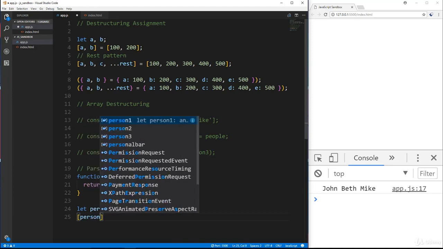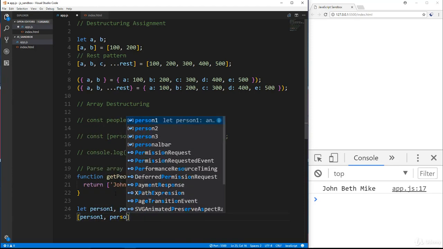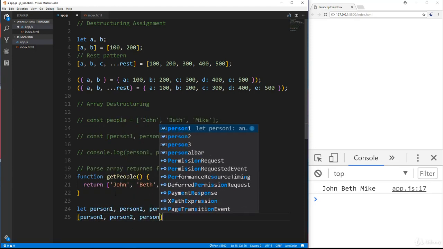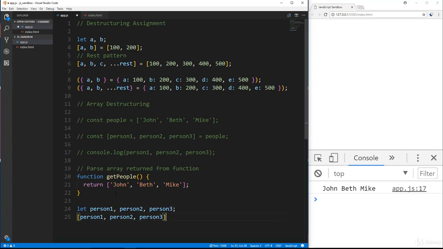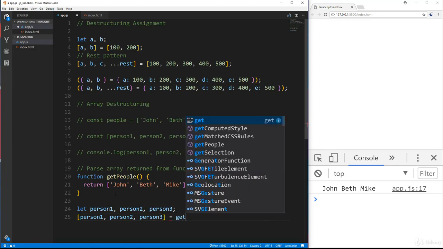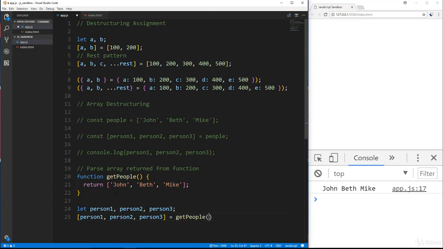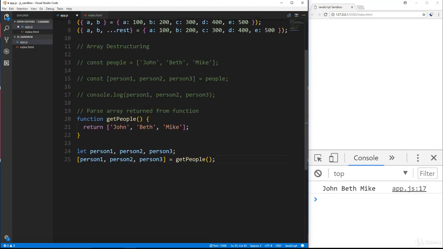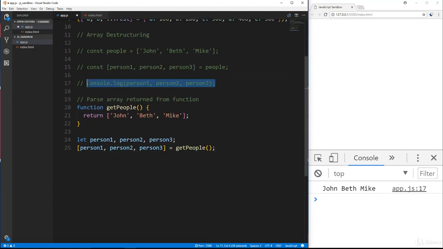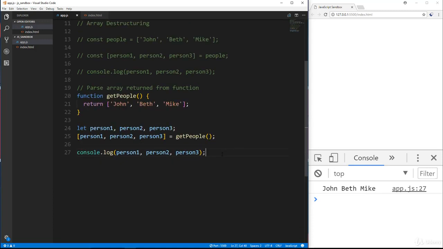And then we'll set those equal to getPeople. Okay, equal to the function itself. And then let's do what we did here and just log all 3 variables. And again, we get John, Beth, and Mike. All right, so that is array destructuring.